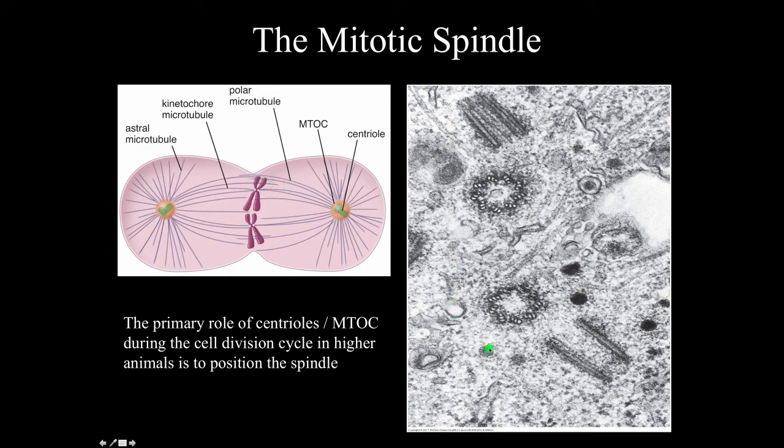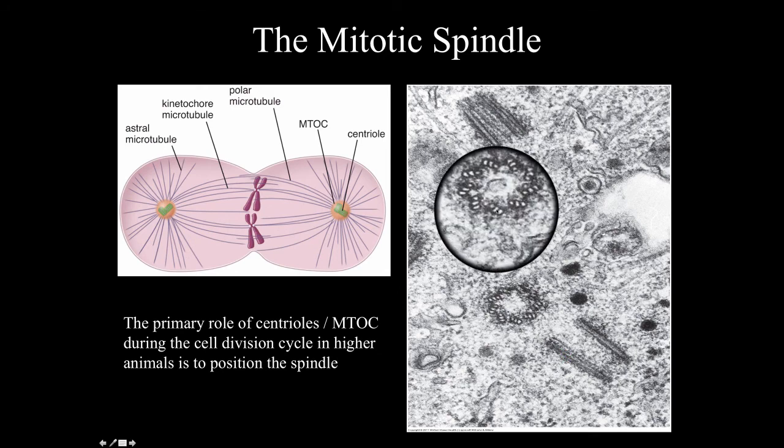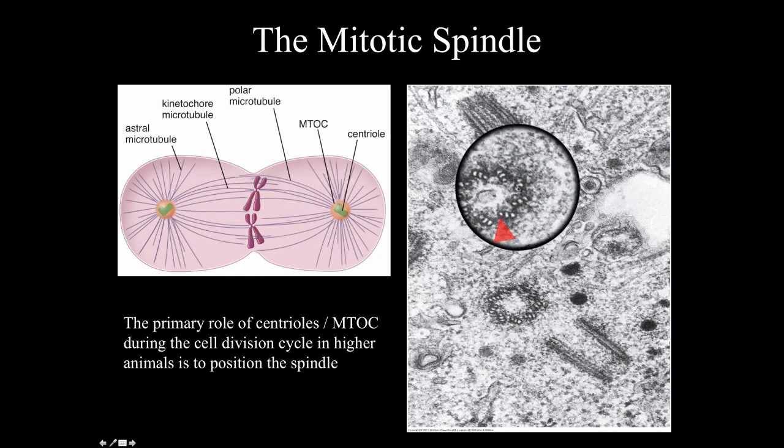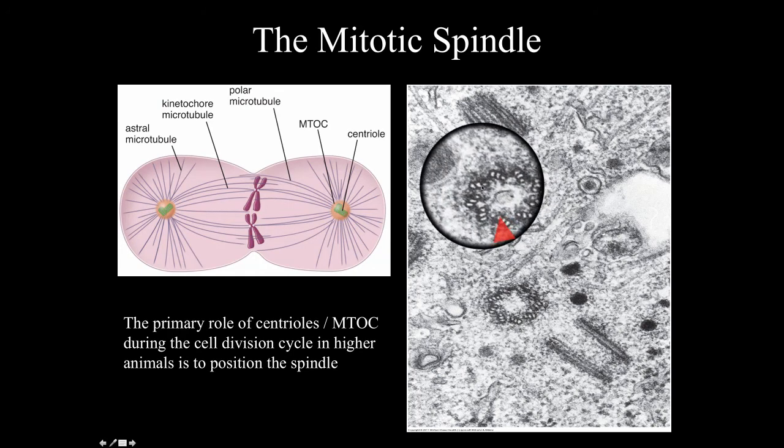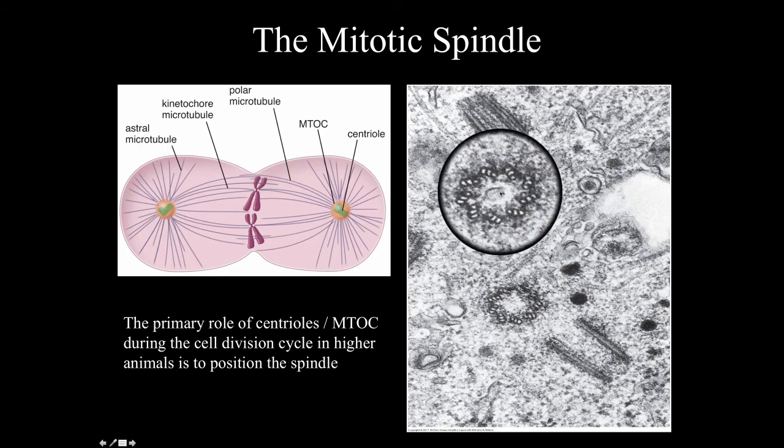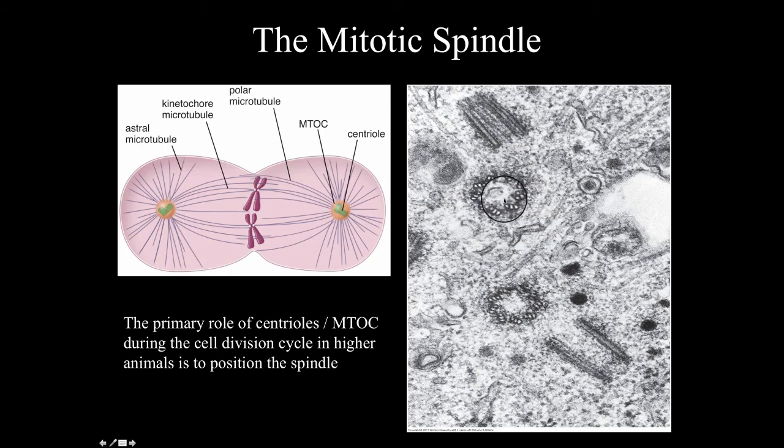Here's a very nice electron micrograph showing the ultrastructure of the centrioles. And look at this. You can see the centrioles residing at right angles to each other, and here the centriole pair has replicated. So this is probably late in G2 before the mitotic spindle is assembling itself, but I think you can actually count around. If I leave my arrow here, you can look at that and count that as 1, 2, 3, 4, 5, 6, 7, 8, 9 triplets and no central doublet.